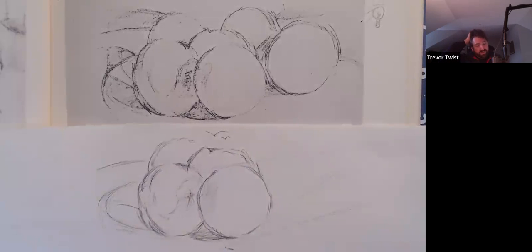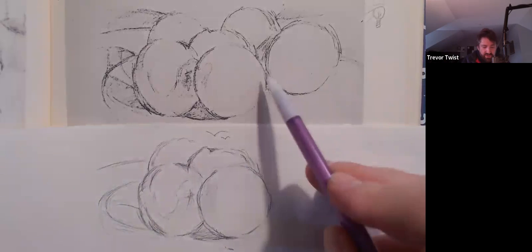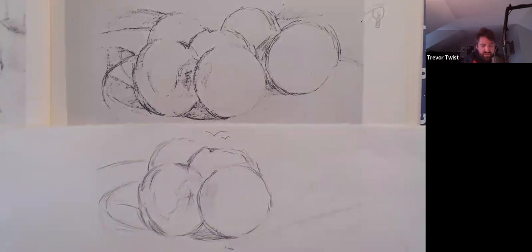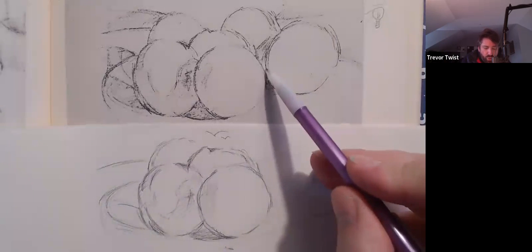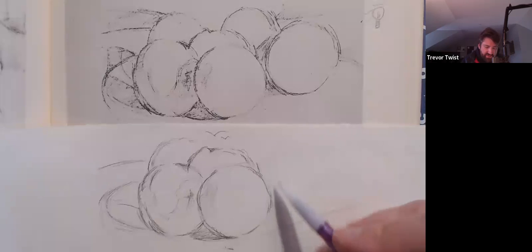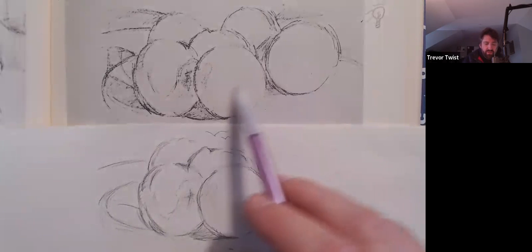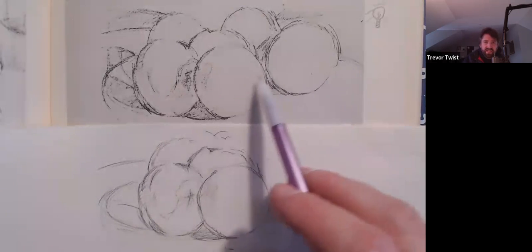All right, all of this was built up for the... I wouldn't call it the grand finale, but it's my favorite part, which is the relationship between these two oranges that are just about to touch. Where they're at their closest part is above 3 o'clock, so you kind of have to find that angle. And it's so weird because of their relationship, their center lines almost give you a vector.